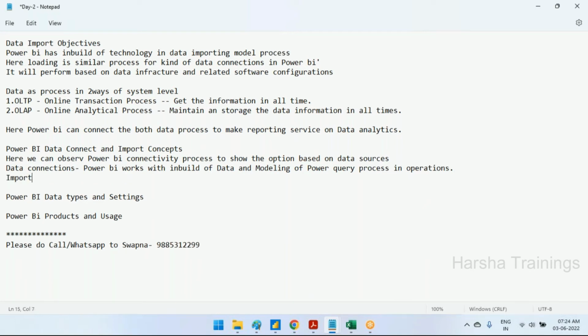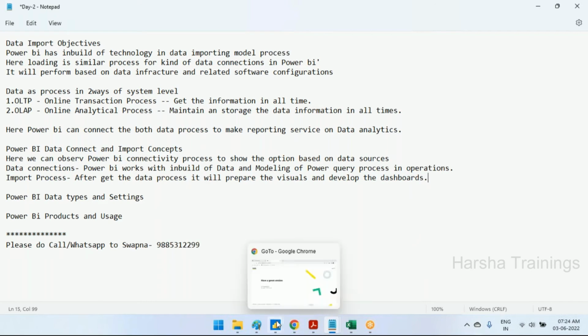Next, the import process. So how will the import process control it? After getting the data, it will prepare the visuals and develop the dashboards.